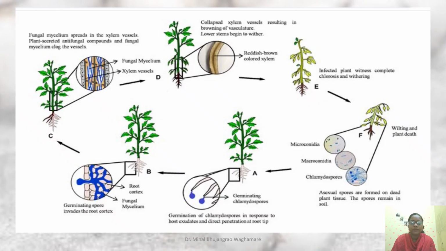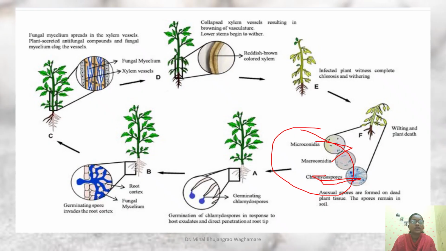In this, we can see that three main spores are formed, that is microconidia, macroconidia and chlamydospores. Here the chlamydospore acts as a resting spore. It will germinate when favorable conditions are available and the host is available, and lead to another disease cycle, that is secondary spread also. And macroconidia also help in secondary infection.